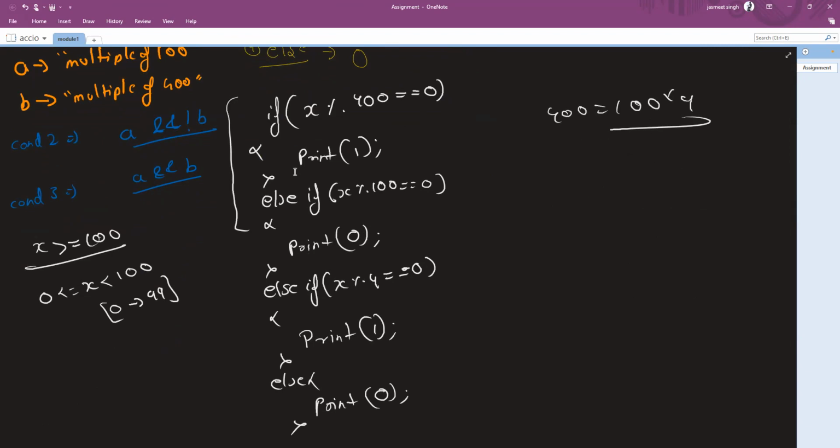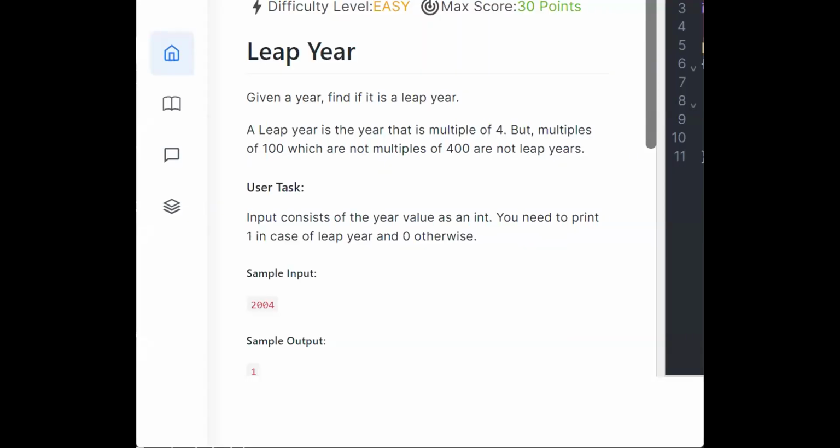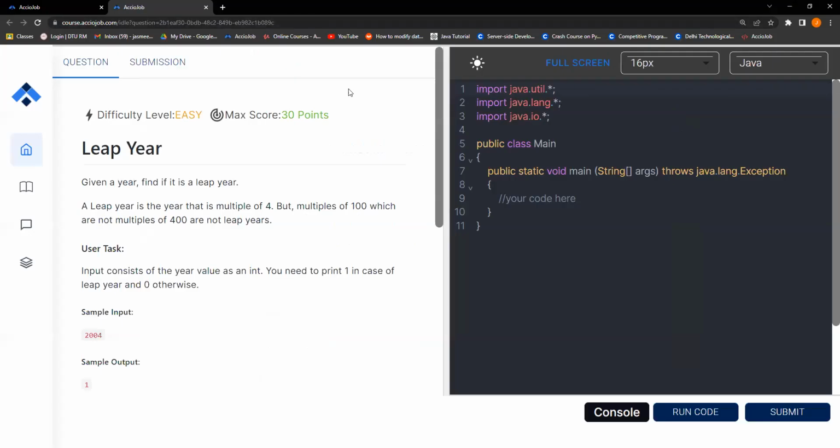Okay, so if that's the case, let's just move to the coding part, right? Just give me. Yeah, guys. Screen is visible again, I believe. Right? Yes, sir. Screen is visible.